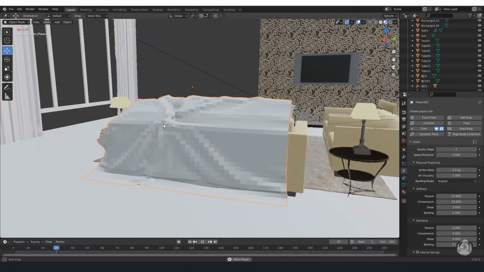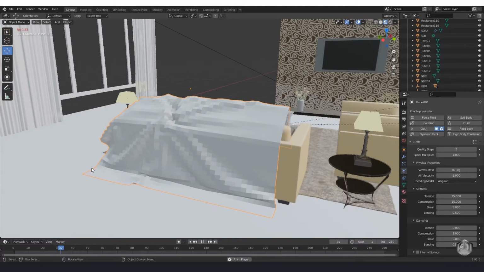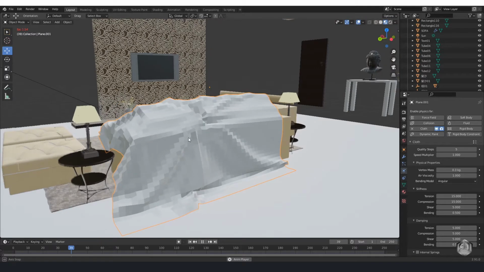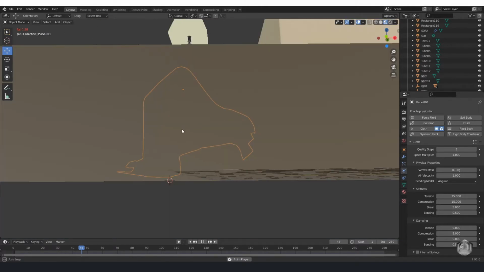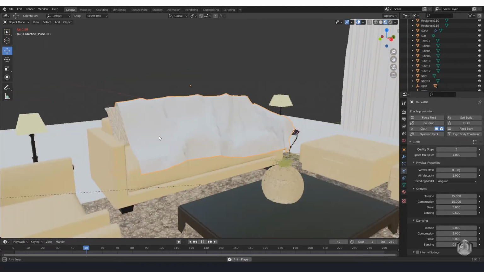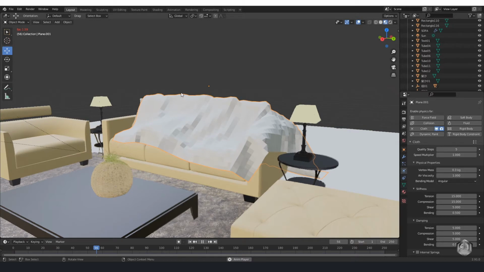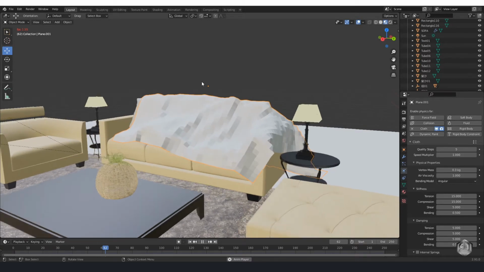Now it's much better, and our ground plane has been involved in the simulation process as well. It's sliding again. For example, something like this. I just hit spacebar again.